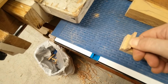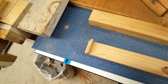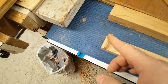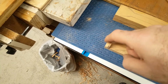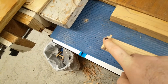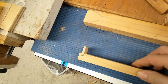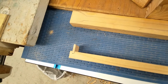At least that's what we're gonna try. We'll see if it actually works. But this will let me get a nice edge on it, and because the grain is coming straight up instead of sideways, it'll be easier to file that edge and retain that edge. And because it's oak, it'll wear harder and last longer than the pine would. So yeah, I think that'll work. We're gonna try it at least, so see how it goes.